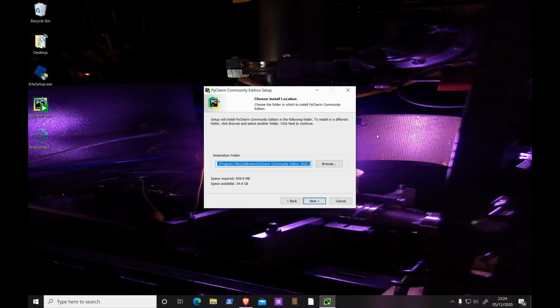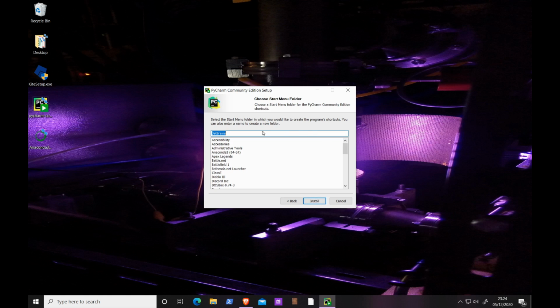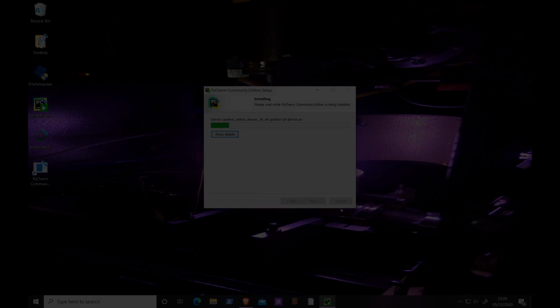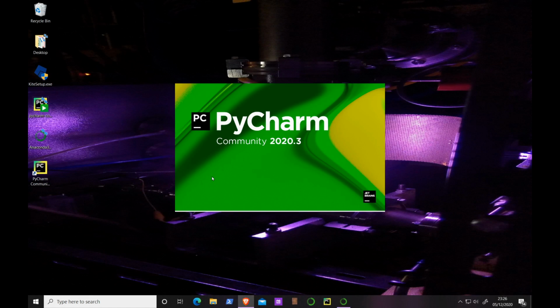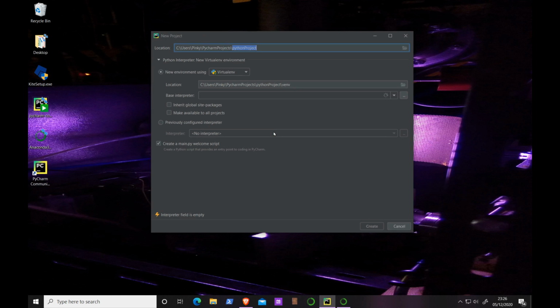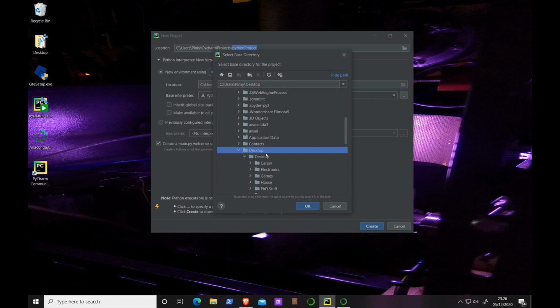Now we will install PyCharm onto our computer using the installer. Click 64-bit launcher and create associations.py. That's if you have a 64-bit launcher. If you have a 32-bit launcher, then it will show 32-bit launcher, and install as so. PyCharm is very particular and requires you to make a new project at startup. It is good practice to call it a meaningful name and save the project folder on either your desktop or a folder you can have easy access to.